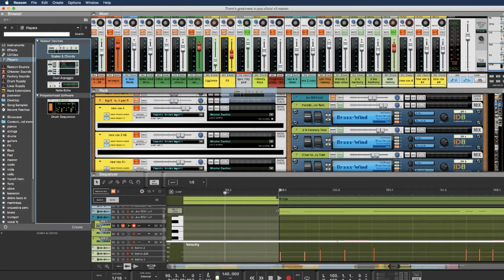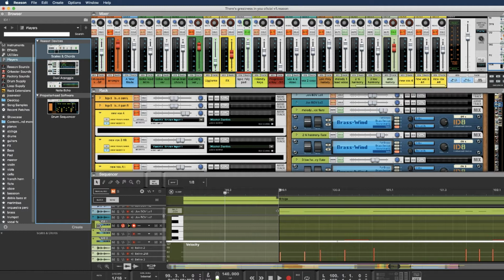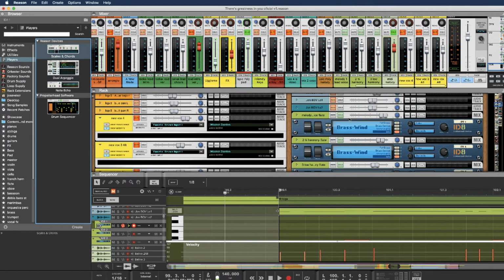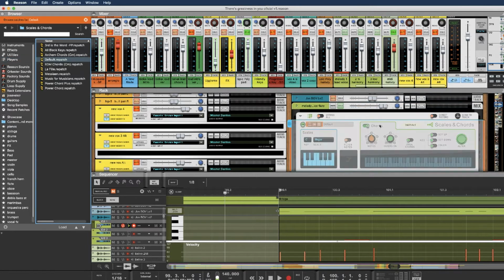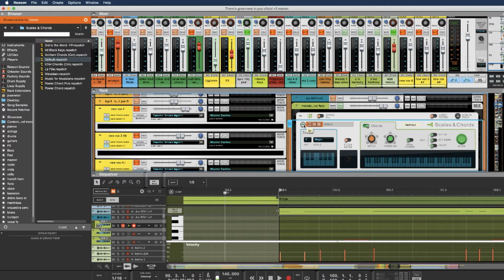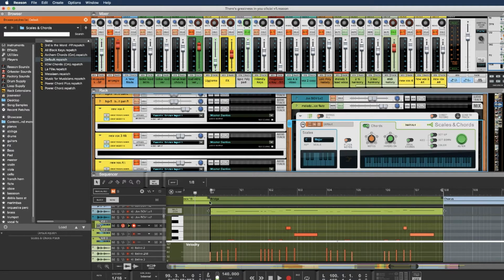I'm using a flute, so I record the melody with the flute. Let me turn this off so you can listen to that part. I'm going to keep one pad, so keep it simple.